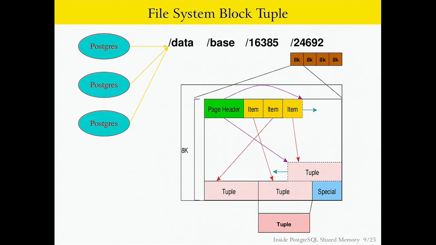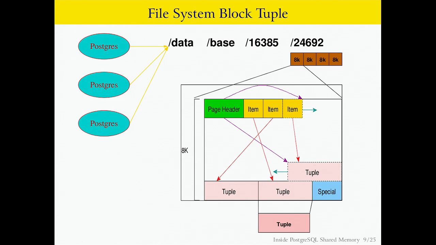We have a way of handling variable length fields: they have a header on the front, and typically the header used to be 4 bytes. Now, if it's a short string, it's only 1 byte. So we have mega headers for long strings and 1 byte headers for short strings, and there's a whole bunch of variability going on here. You could have a row that's greater than 8K.